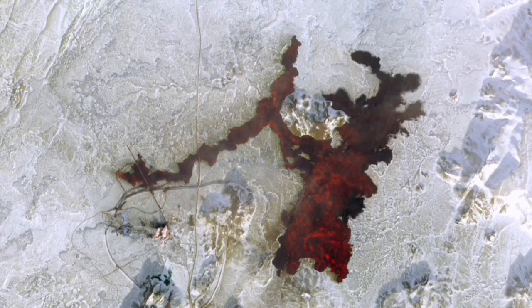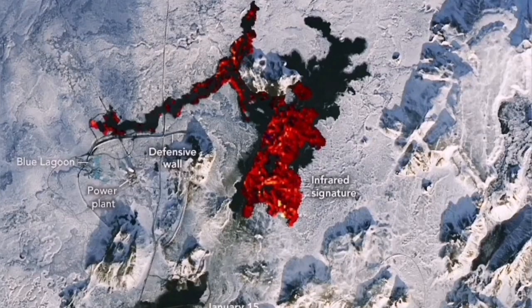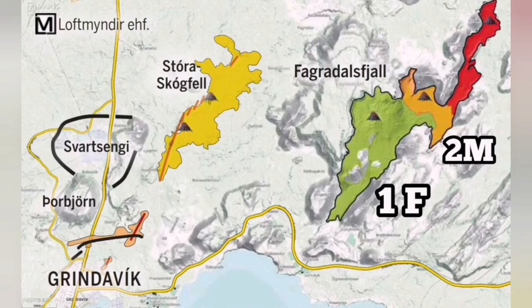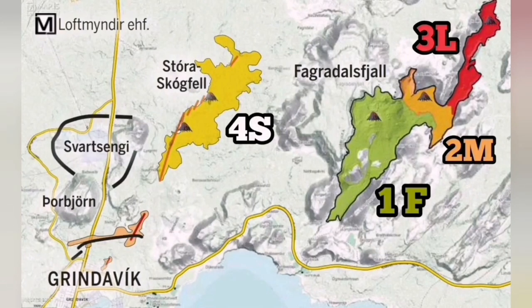The eruptions caused bursting of pipes and damage to infrastructure, including delays in delivery of electricity and hot water for maintaining structures and roads. The plate boundary in this area is well known. The volcanic system, the cracks, previously existing fault lines, and all the eruptions and craters of the Fort Sundunka are well known. We can use this knowledge to develop a mitigation plan to stop the damage to the town of Grindavik and the assets there, including the geothermal power plant, Blue Lagoon Spa, and the connecting road.